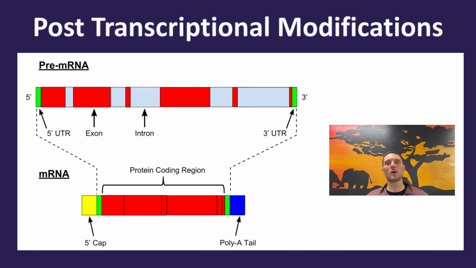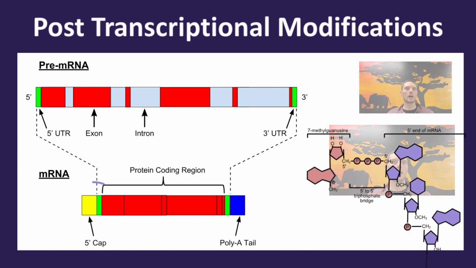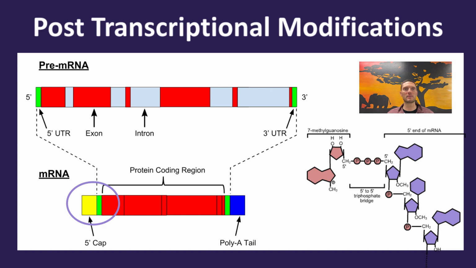And this is one of the reasons why the nuclear membrane is necessary: to contain that RNA before it can be released. It needs to be modified to form mature RNA. The nuclear membrane also allows for the separation of transcription and translation to allow these modifications to occur. So within eukaryotes, the RNA modifications that take place, the first would be a 5' cap.